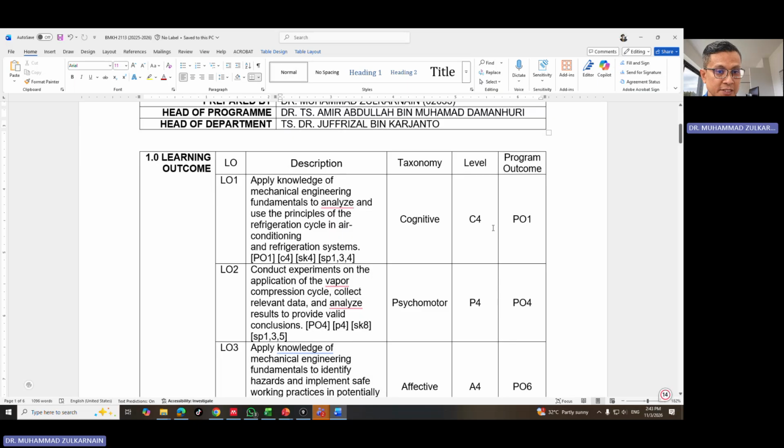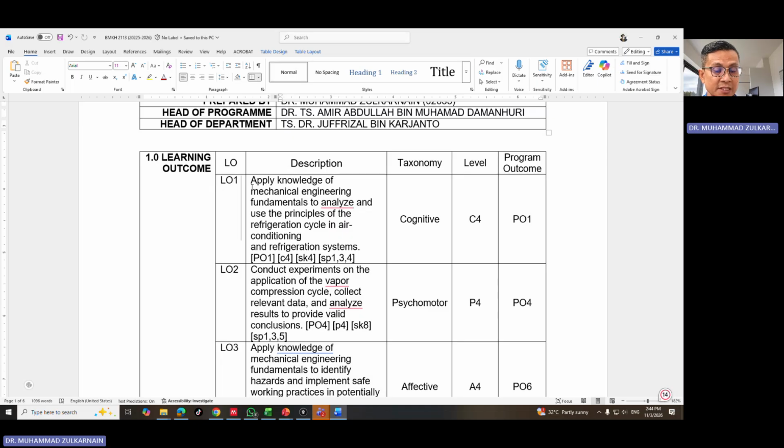As mentioned in the slide, the first learning outcome will address applied knowledge of mechanical engineering fundamentals to analyze and use the principle of the refrigeration cycle in the air conditioning and refrigeration system.